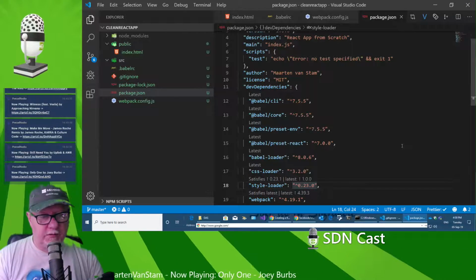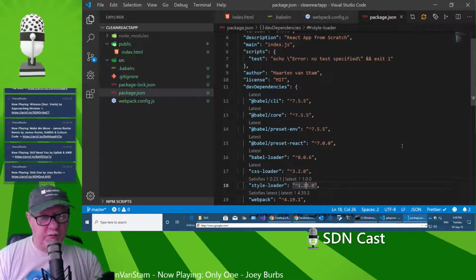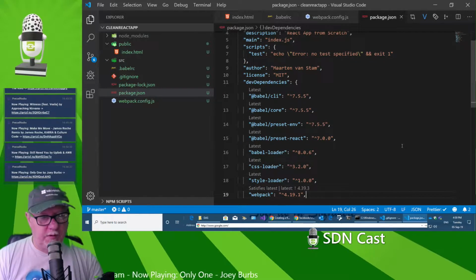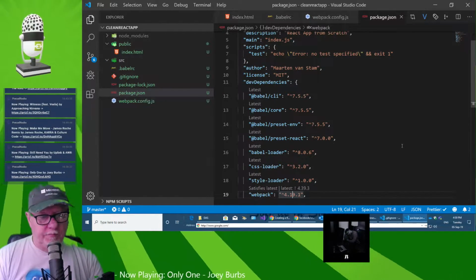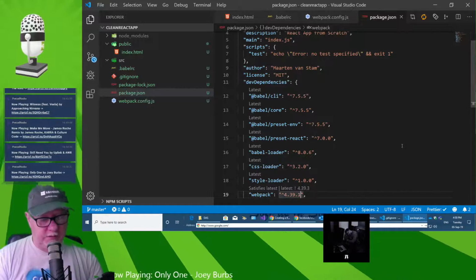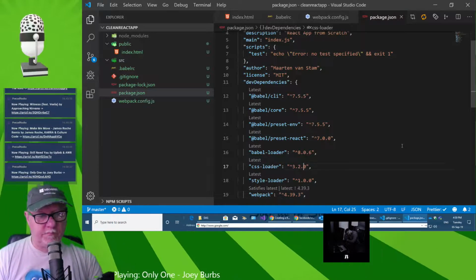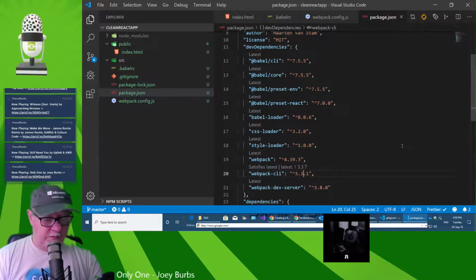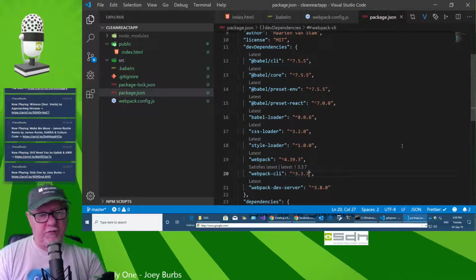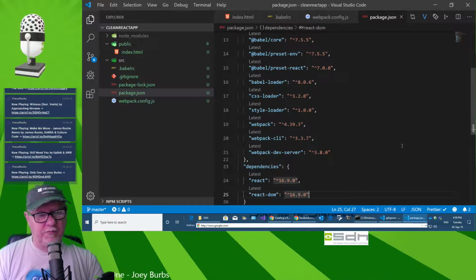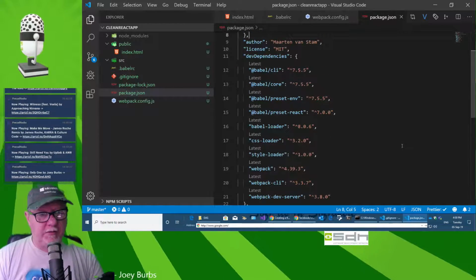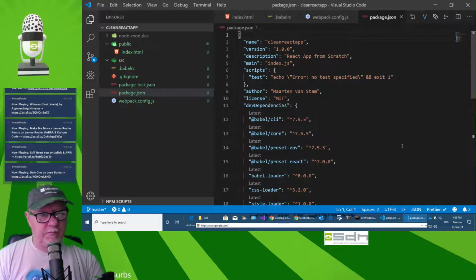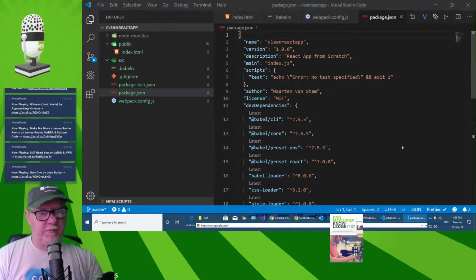Style loader, 0.0.0, 39.3. Let's check if all of that still works. Latest. Everything's at the latest right now. Save.